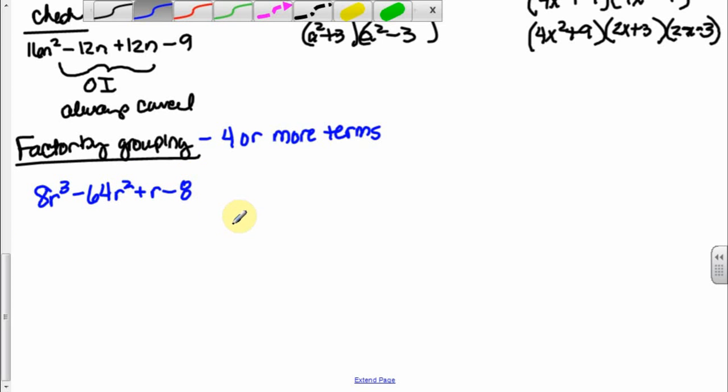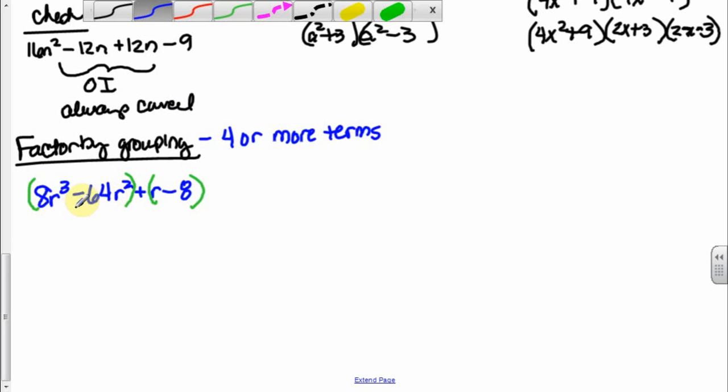You got a 4-term polynomial. You cannot factor it with any of the techniques that you've learned so far. So what you have to do is you have to group the first 2 and the last 2 together. Now, if there is a plus sign on the 3rd term, you will group the plus sign outside. But if there is a minus sign right here, you're going to have to group it inside. And then we're going to factor it out. So it gets a little confusing if there's a minus sign right there. I'll do one of those in a minute.